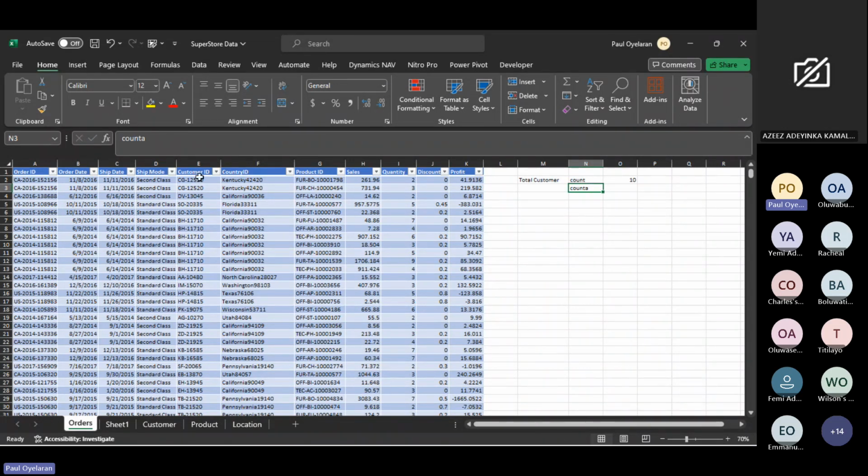So in this case, say we want to count our customers. We know that counting customers is just like a student that has his matric ID. How many students attended CSC 102? By the time you count the number of matric numbers, it will give us the actual number of students that attended the class. Exactly what we want to do here. So we want to know how many customers actually bought goods from the supermarket.